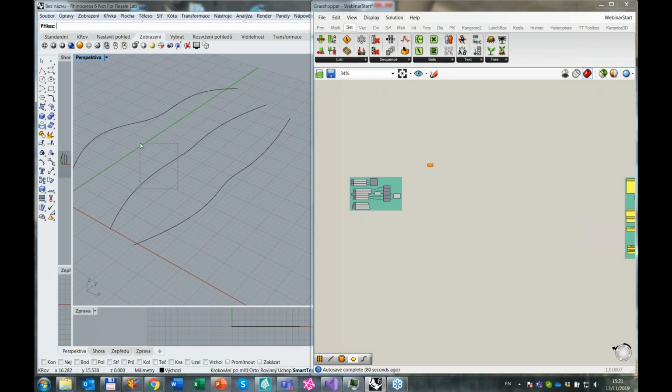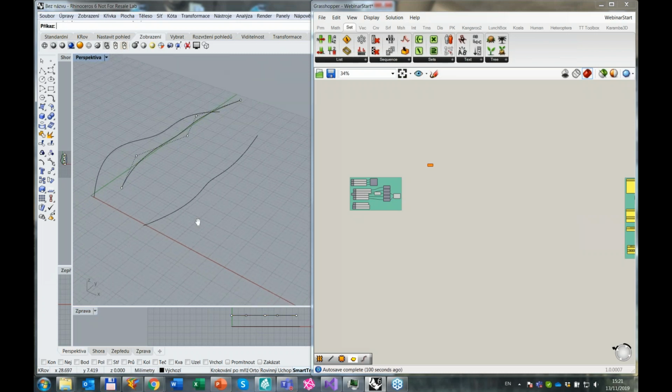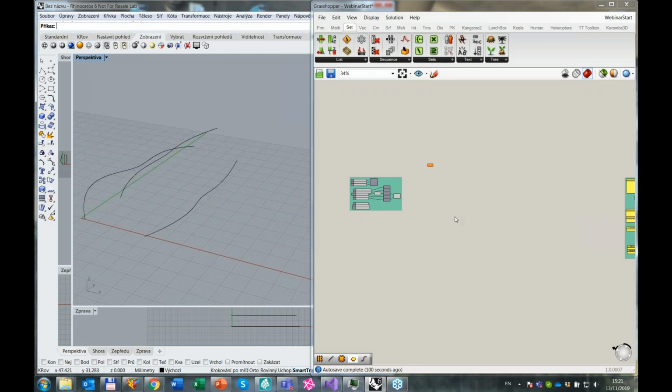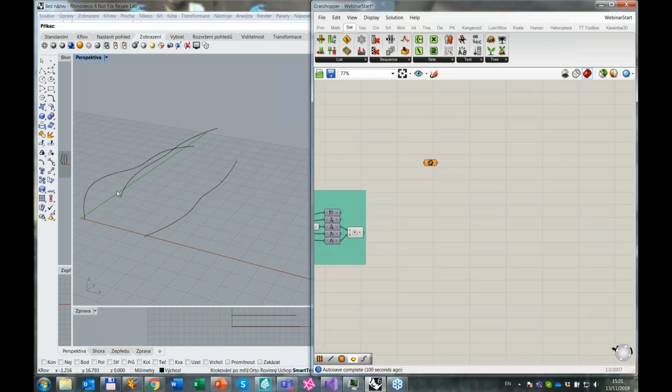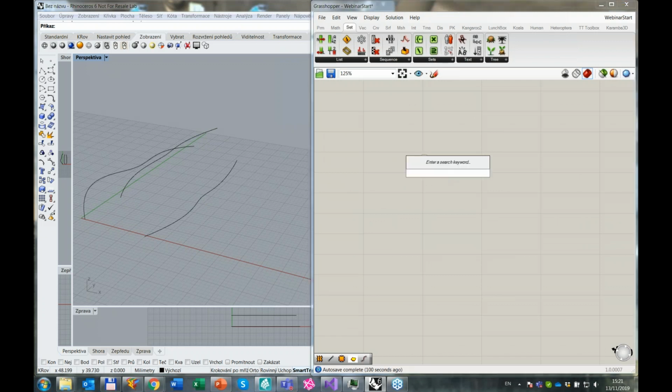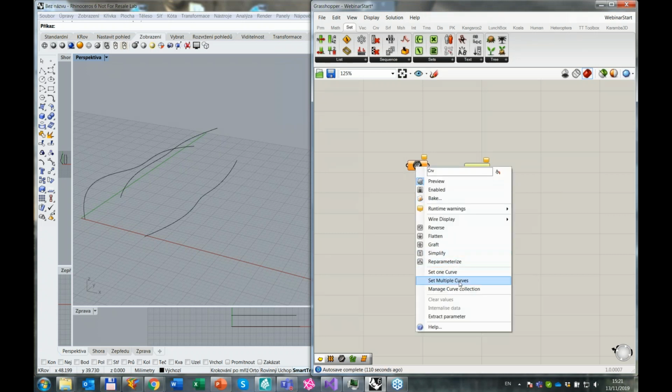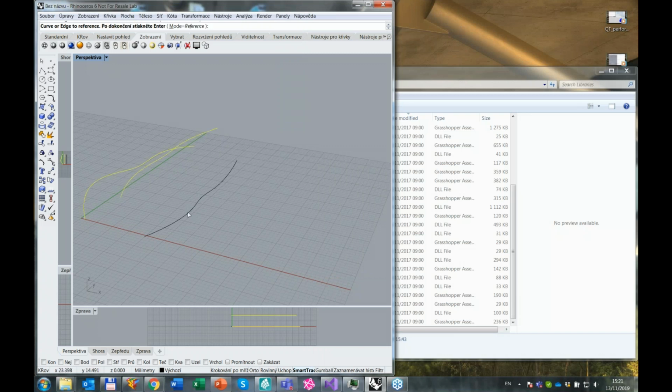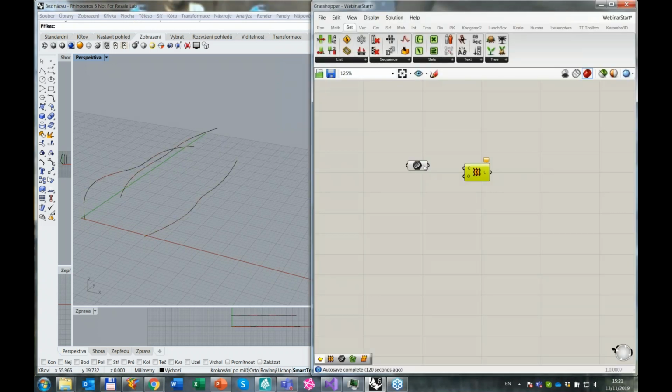So I can quickly create splines that are placed in the zero ground, and by drag and drop I can move the one in the middle to a certain height. Let me now loft those curves to create a surface. So what I need to do is set multiple curves, 1, 2, 3, and now I have a component that contains these defined curves.